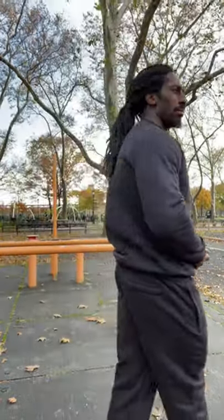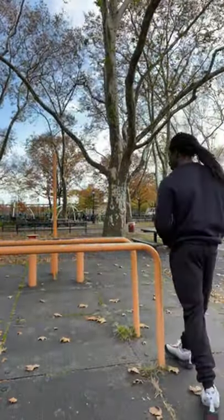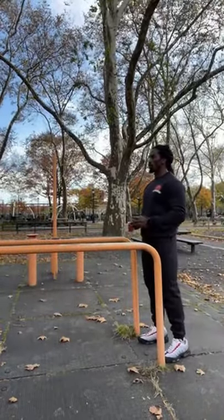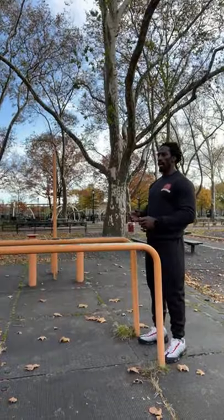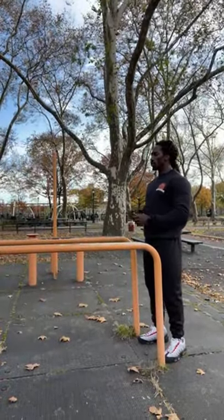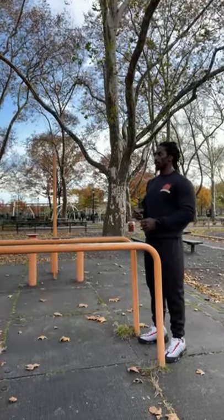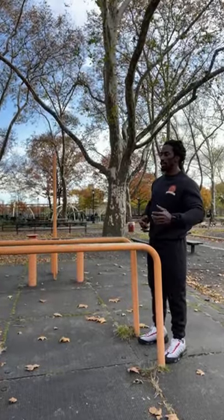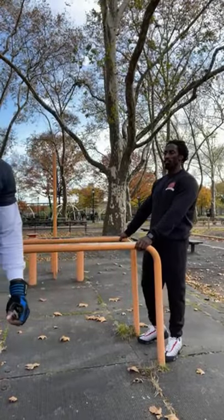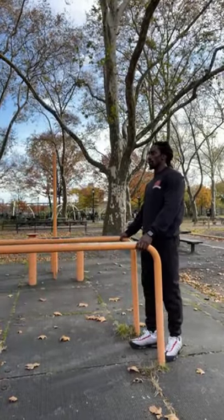Nah, you can't get lean and get big at the same time. It's impossible. Your body doesn't work like that. You're either gonna get big or you're gonna be lean. Some people naturally have the capabilities in their physique or their genetics where they're able to get bigger and still remain lean, but they're not gonna be able to stay extremely lean and build mass. It's impossible. You have to put on a little fat to put on mass. There's no way around it.